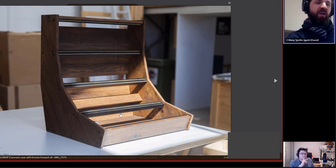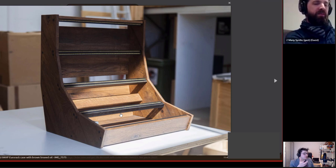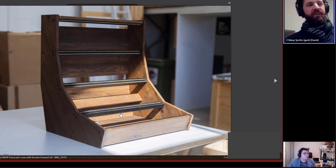There was a small case, but honestly, making such a small case, of course, in materials and everything, it's not that much, but it's still quite a lot of work. It's probably the same amount of work that goes into a skiff, for instance, and even a bigger case. This is just a repetition of the same steps in that system.